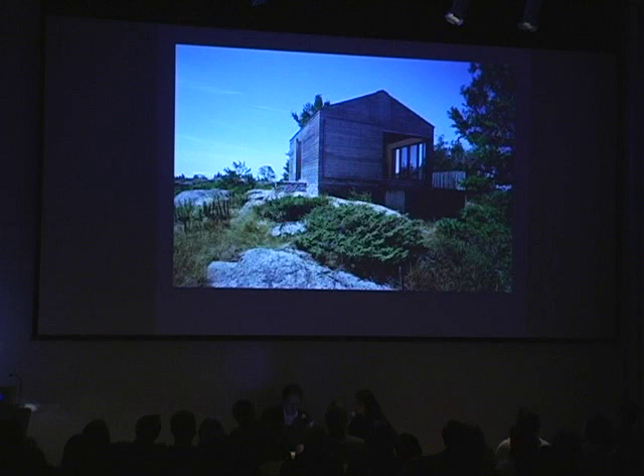The Sleeping Cottage is the first project we did for a client, and the site is about three hours north of Toronto in the Georgian Bay on a very small island - Granite Island. It's an amazing landscape, and it's in the shape of a U, so not only is the location pretty radically different than anything we've ever visited or experienced before, but also just the strangeness of the actual site.